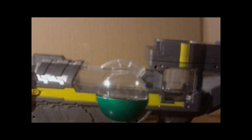So that's my theoretical description of the functionalities of this gun, which I don't know why I said. So whatever, let's go to the medals.